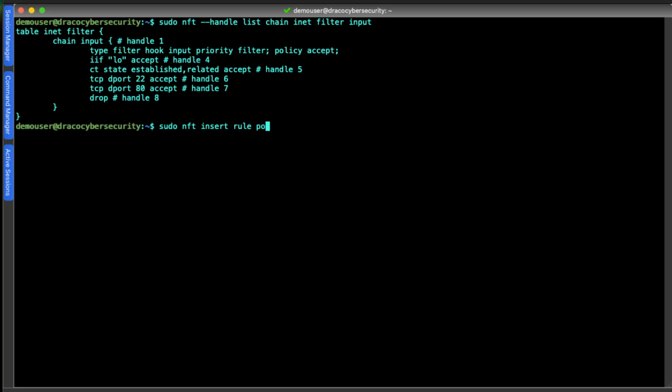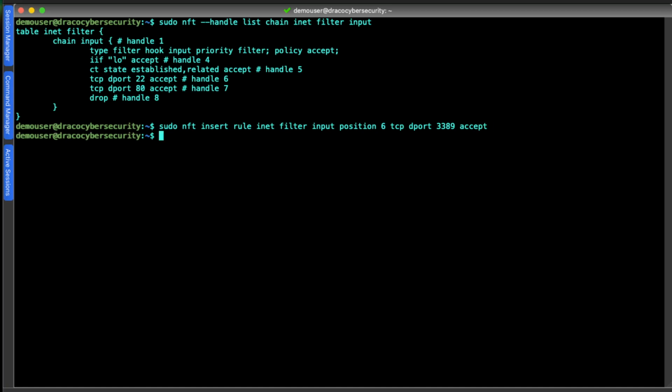Whoops, no, rule to inet filter input position 6, and then tcp port 3389 accept.